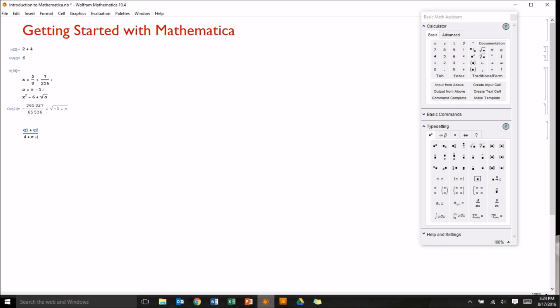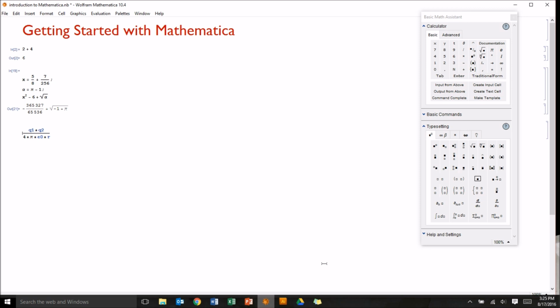So for permittivity, I'll use the Greek letter epsilon, which is escape, e, escape. And then because it's vacuum, I'll type the number 0, epsilon naught, and then times the separation distance, for which I'll use r. So here's my equation, or at least the right-hand side of the equation. For the left-hand side, I'll just place the cursor on the left-hand side, and we know that this is equal to electrostatic potential energy.